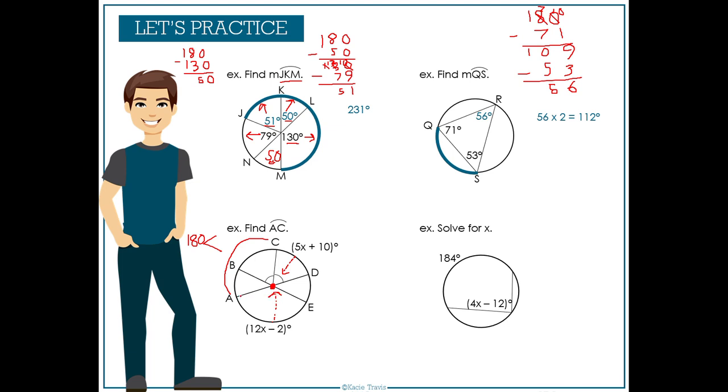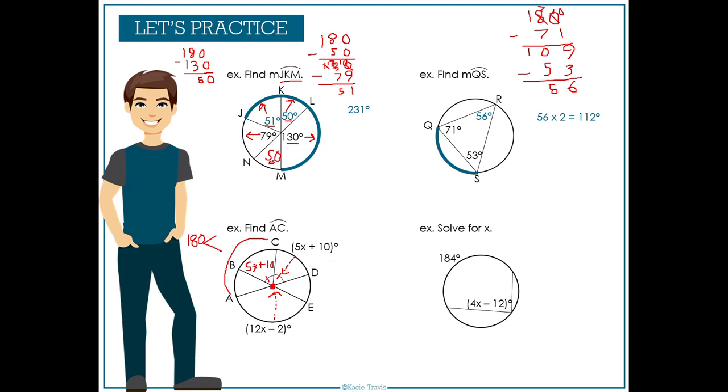So if these two are the same, let's go through and understand some more things from the markings we see. I see that this and this, these are the same type of arc that we are seeing inside of these angles. Whenever we see this symbol, that means that these guys are the same. So we have two of these, 5x plus 10. I'm going to go through and try to write that in. You know what my handwriting's like, folks. All right, pretty clean, pretty clean.